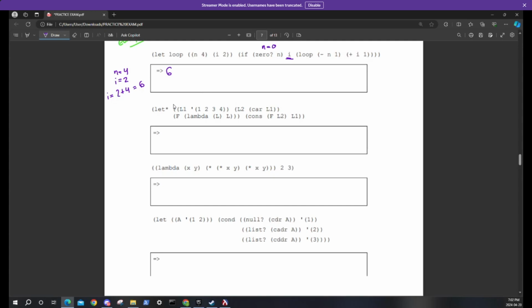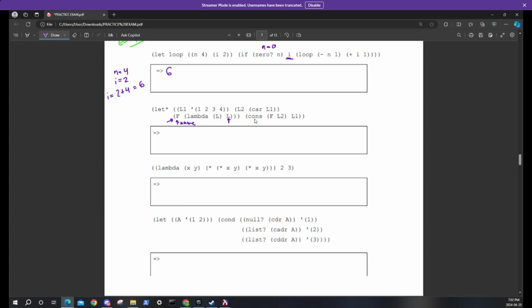Okay. In this statement, let star L1 be 1, 2, 3, 4. L2 is the car of L. We're creating a lambda function called f. And f is basically L. F is just L, I'm pretty sure. Lambda of L, and then it returns L. Okay, that's a weird way.